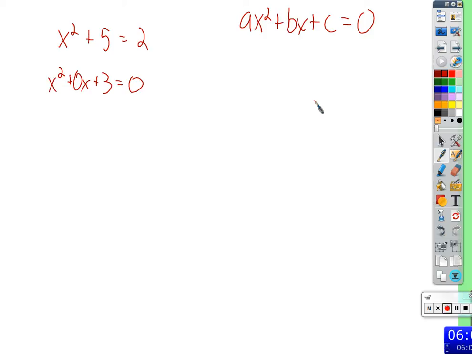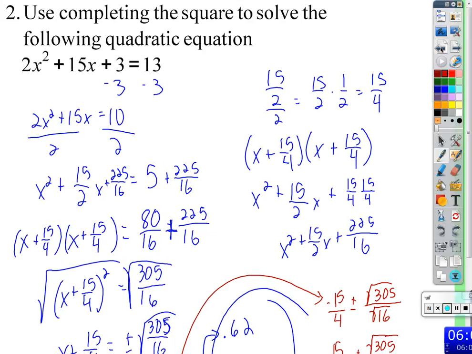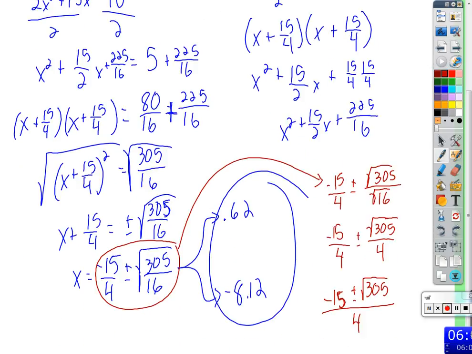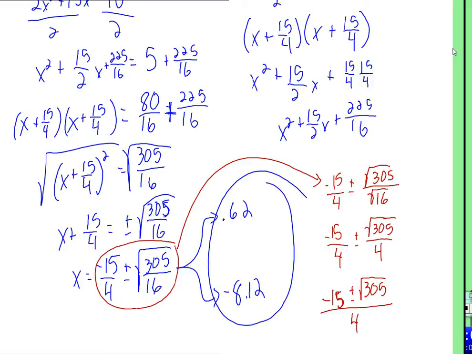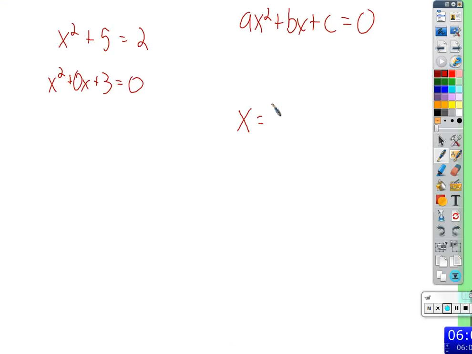So if we use completing the square on this, we would wind up getting x by itself, just like we did before, where x equals whatever. So it looks like this: x equals negative b plus or minus the square root of b squared minus 4ac, all over 2 times a. This comes from completing the square, just with no numbers in there. Wait, where'd you get the 4 from? Well, I could show you. But the 4 comes from doing the completing the square on this, meaning leaving it as a, b, and c rather than having any numbers in there.